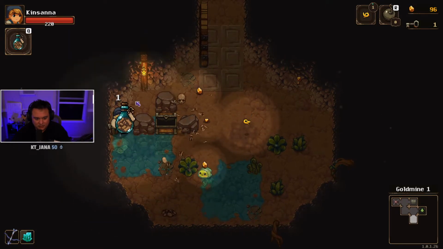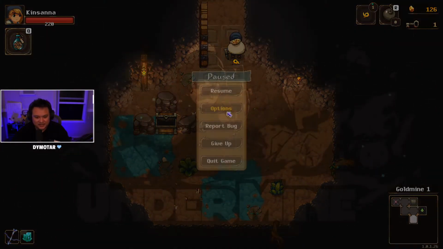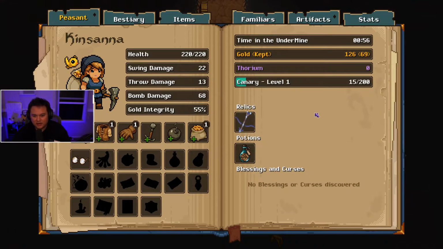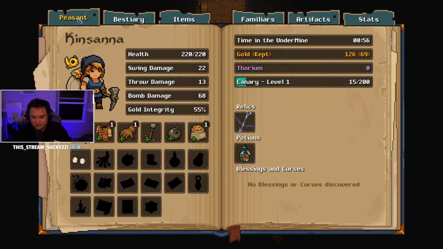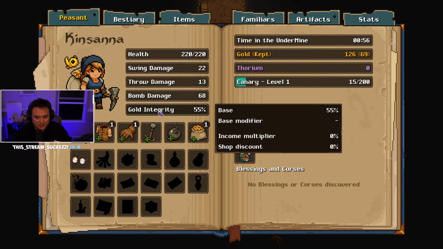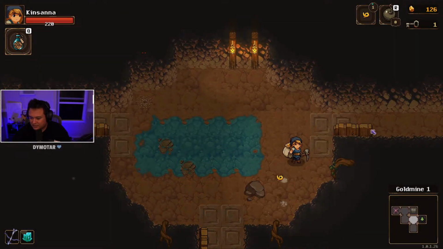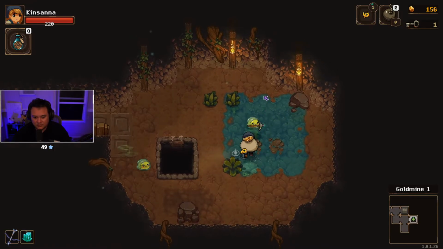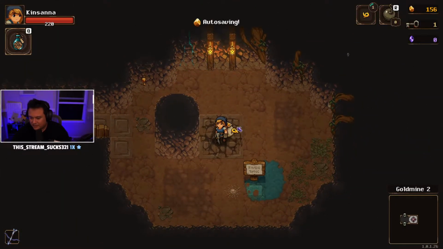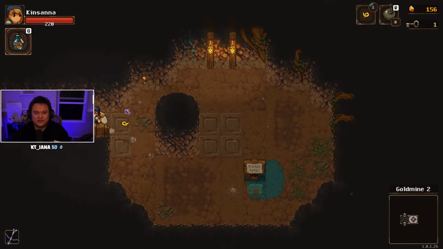Found a key. Oh shit, my gold. Pause and I can see my crit chance. Let's see. Stats. I don't see anything about crit chance. Or did I look on the wrong screen? Could be that. Beat them away with my pickaxe. Highlighting swing damage. Oh, there you go. Wow, crit chance 8%. Yay.